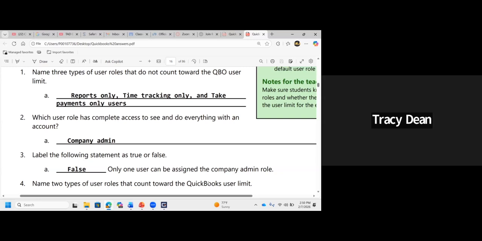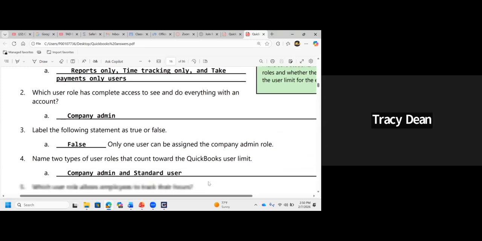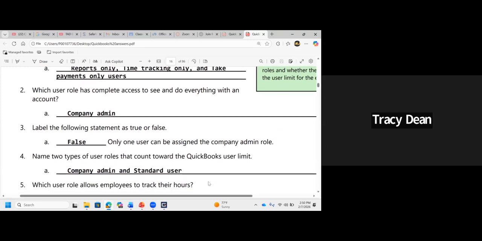Let's look at that, and I'm going to go back to your question, okay? Somebody tell me 2 roles. Okay, standard user. You said company admin. Both are correct: company admin and standard user.